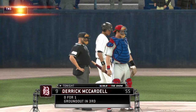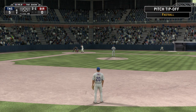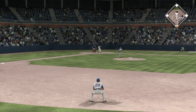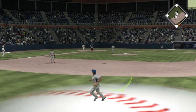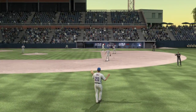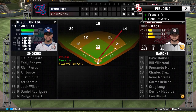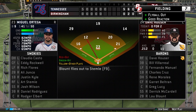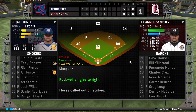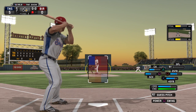Derek McCardell will come forward now to start out their half of the sixth, and they've found it rough sailing against this starter so far, as he's yielded just two hits through the first five. Not too many hard hit balls there either. He's had them off balance all game. Number 20 retreats to the outfield grass, and he has it for out number 1. And all through this winning streak of theirs, we've seen some great starting pitching, and this has been another very good performance, good enough to most likely keep that winning streak going.